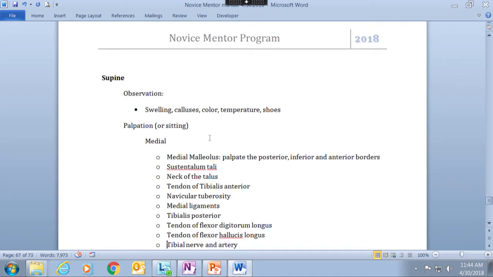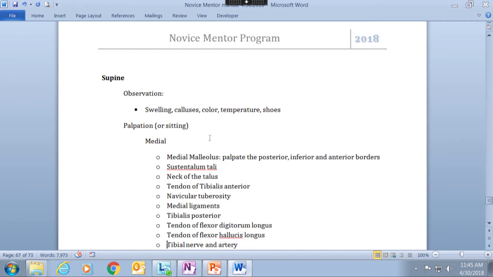Through palpation. You go through palpation starting immediately, and you're going to work yourself around the foot. And we'll start medial malleolus, and you're going to be able to palpate around it from the anterior posterior medial part. You go to the mid part, go 1 centimeter inferior to the medial malleolus, this is sustentaculum tali. You want to be able to palpate neck of the talus and work your foot down.